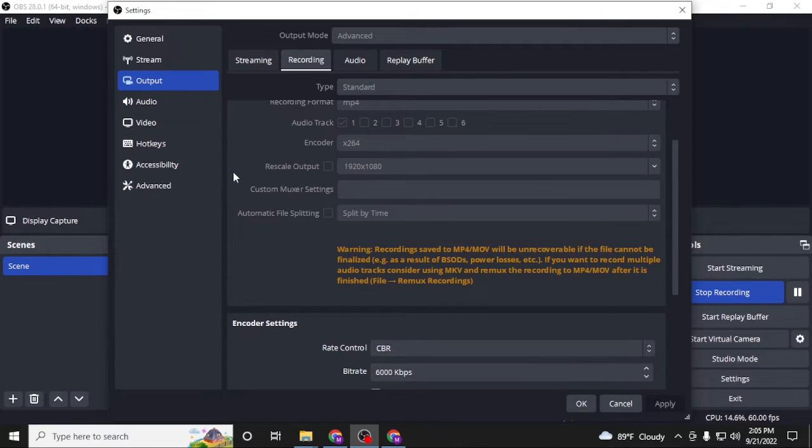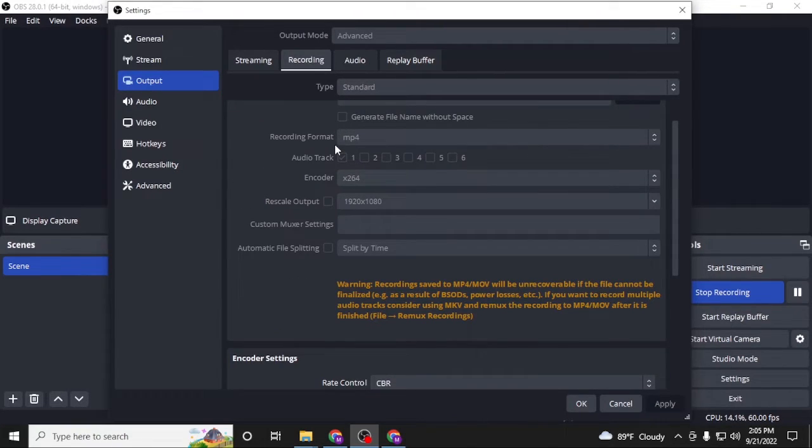After that, you can choose your recording format over here, which is MP4. Because I'm recording, I'll not be able to change it. You can choose your audio tracks. Currently I'm recording only on a solo audio track. If you want many audio tracks, in your audio mixer you can also enable tracks 3, 4, 5, 6, and this many audio tracks will be available on your video.